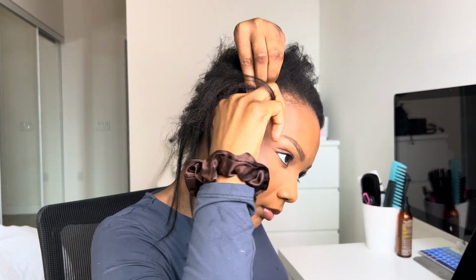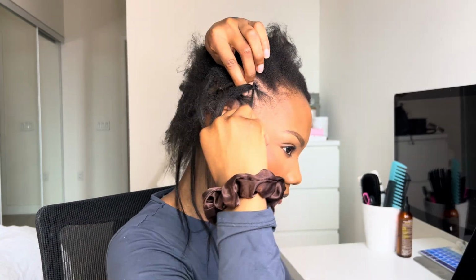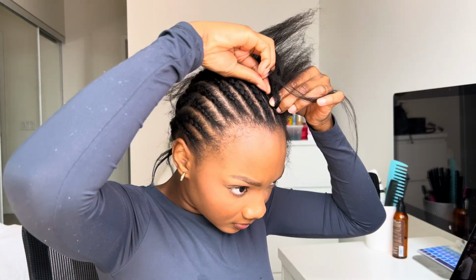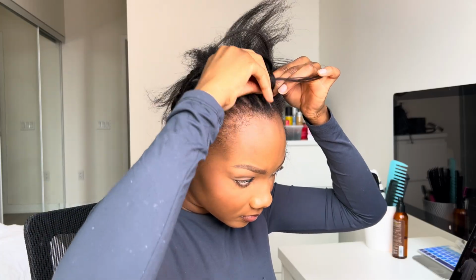So what I did was start a braid and I'll stop about halfway and then I just combine it into the second braid, and that would create one braid at the end. On the smaller side of my side part, I had 5 braids, and then on the other side, I have 7 braids, so 12 braids in total.